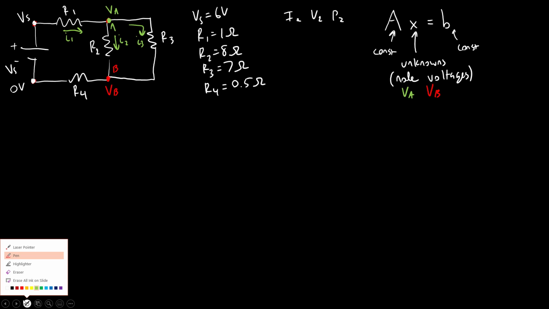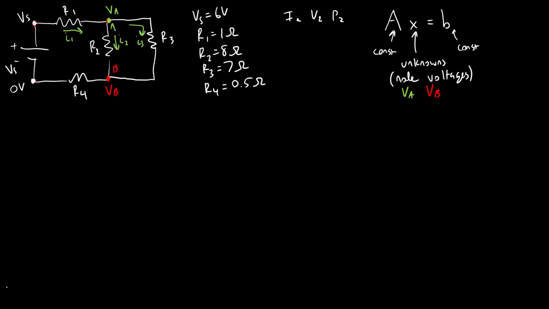And that reminds me that I forgot something very important. Just like with mesh analysis, you need to go through and assign the sign convention to all of your resistors. And again, I discussed this more in the previous video, but if you flip these, it's not the end of the world. It just means you'll get a negative number at the end, meaning you had assumed the incorrect sign. So it's fine, whatever way is intuitive to you. Just make sure you assign these signs and then keep track of them when doing your Kirchhoff's current law.